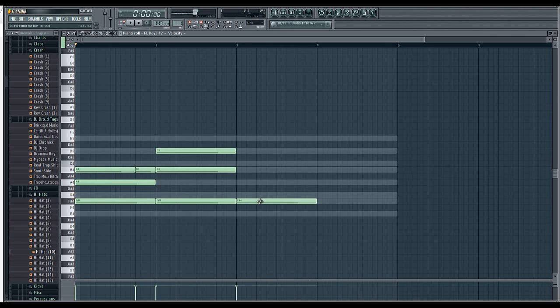And I'm going to keep this bass note, I'm going to keep on F, I think. I might change it, we'll see. So I'll go ahead and keep that.